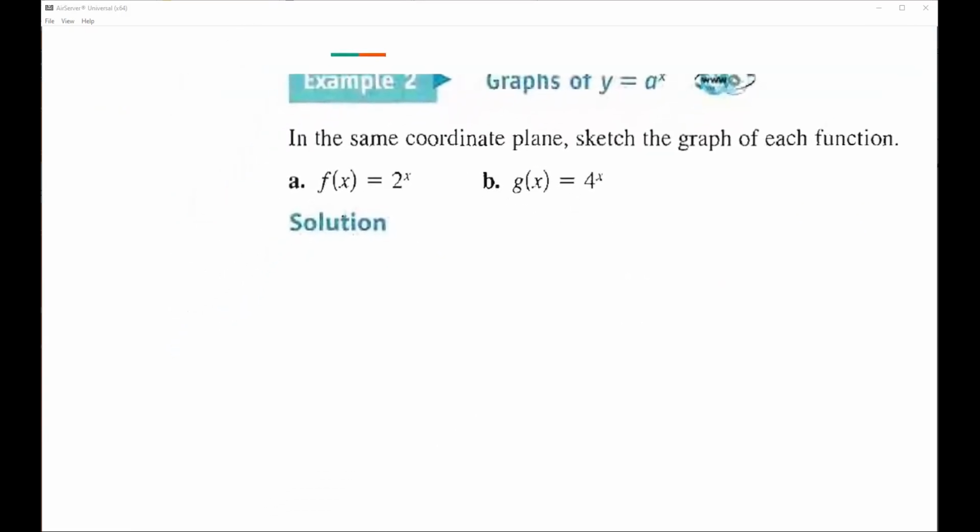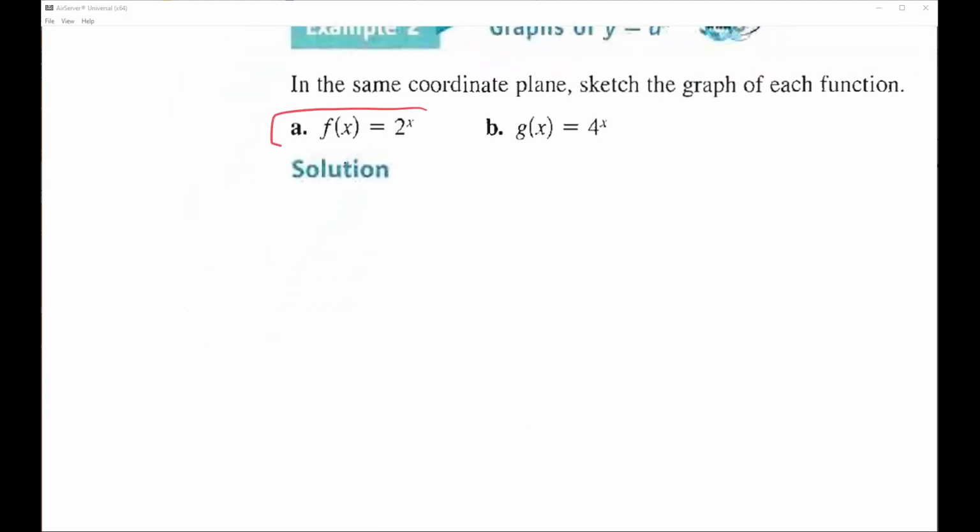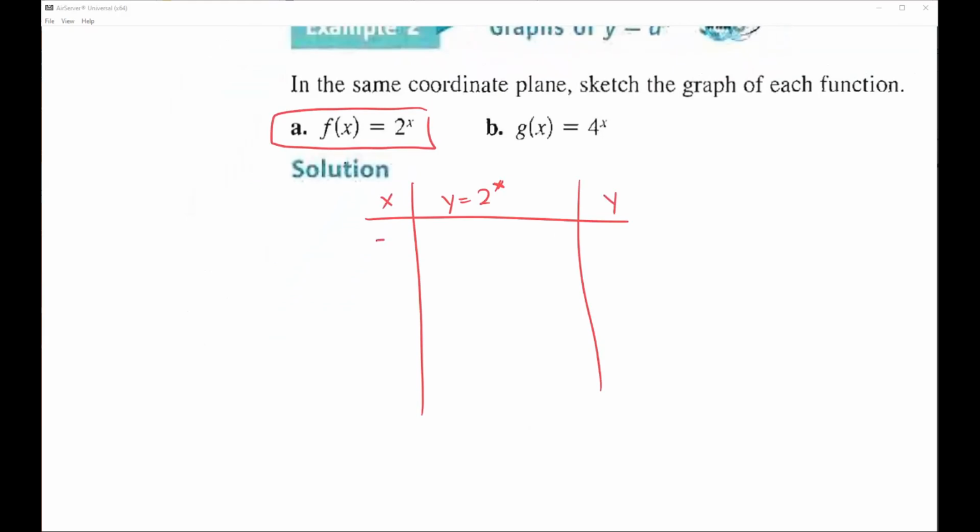All right, let's sketch this graph here. Okay. Let's focus on this right here. And this is the start of graphing exponential functions here. This is pretty much y is equal to 2 to the x power. All right. And we're going to plug in a few numbers, a few negative ones like -3, -2, -1, 0, 1, 2, and 3. Well, this one could be kind of fast here.